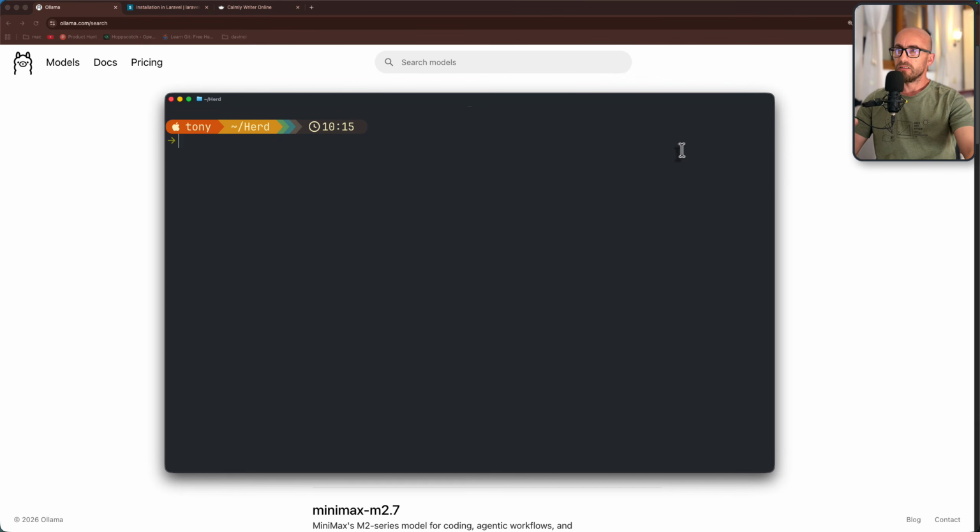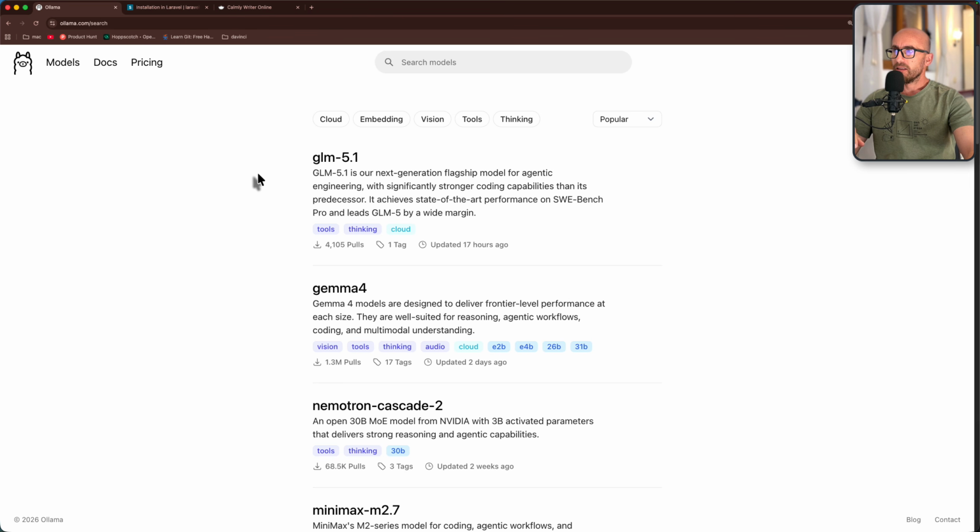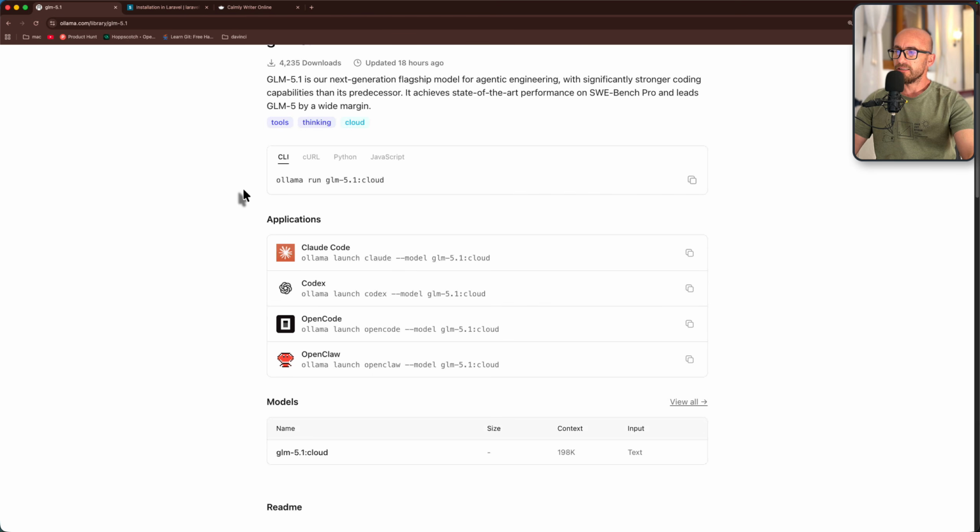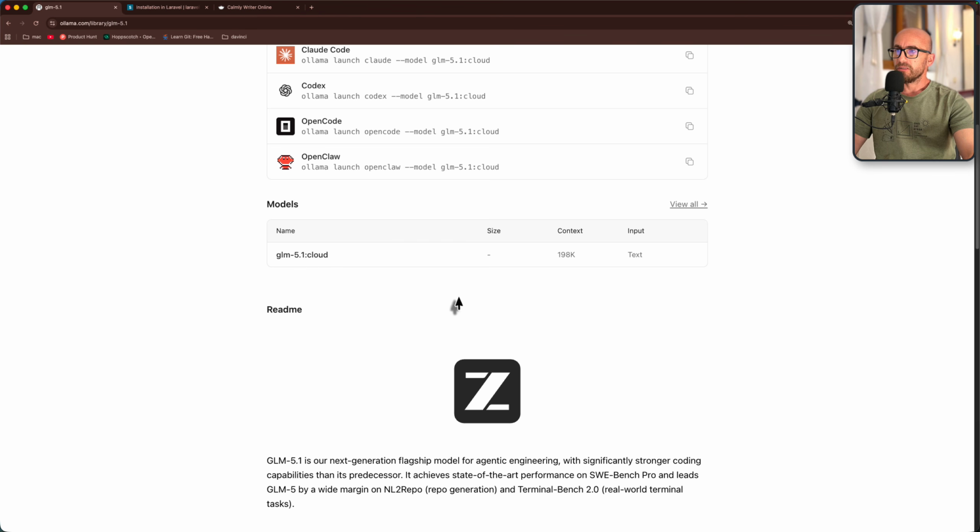In today's video, I'm going to work with another model. I'm going to use Ollama for this, and I'm going to work with this GLM 5.1, which is a new release. And we're going to see if this is very good with Laravel. Now, things to keep in mind is this model has the context maximum of 198, almost 200k. So not a big deal, but yeah.